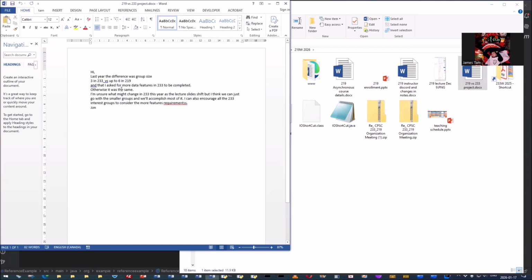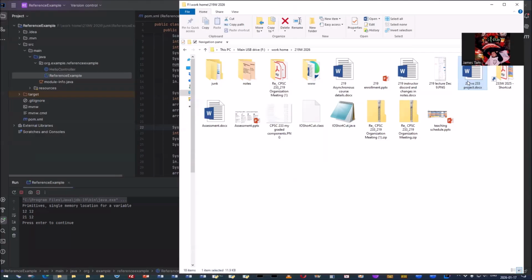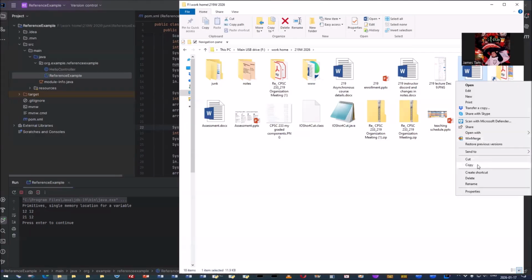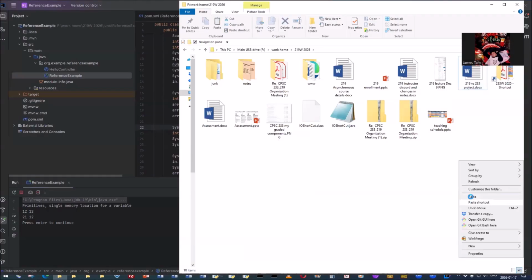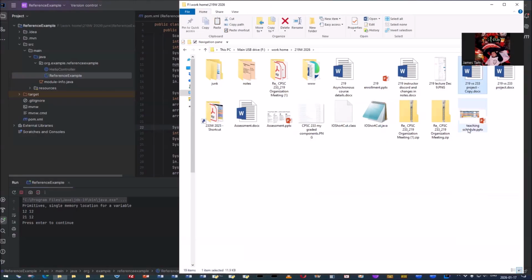Okay, so this is the answer of what Hudson said, the difference between you have the option of doing the 233 project if you wish to. The contents aren't hugely important. Now, if this was treated like a primitive, that would be the equivalent of me actually copying the file. So num1, num2. And this is computer literacy. If I edit this, where did it go here? 219 versus, okay, copy of.